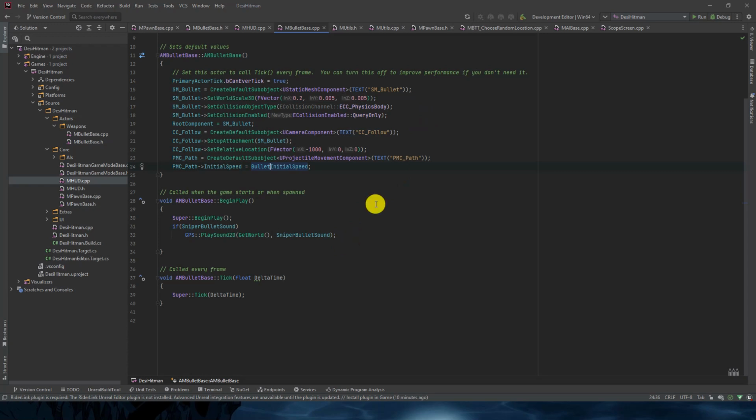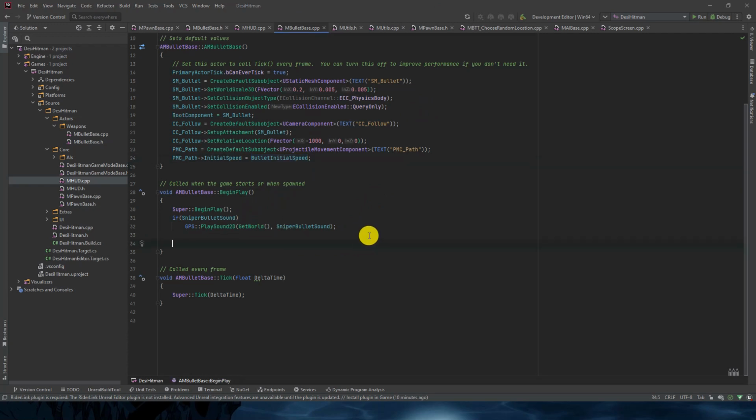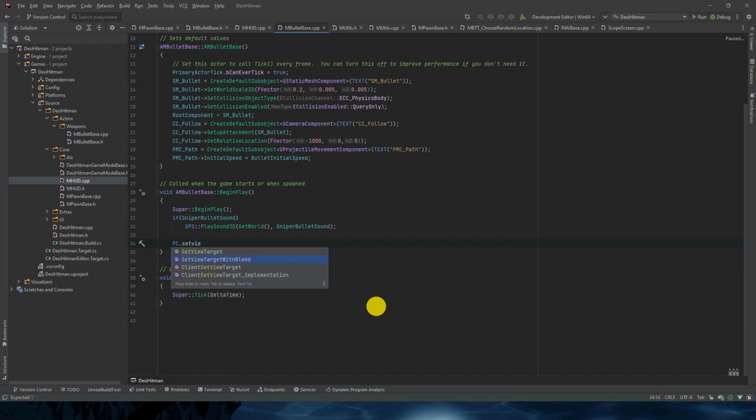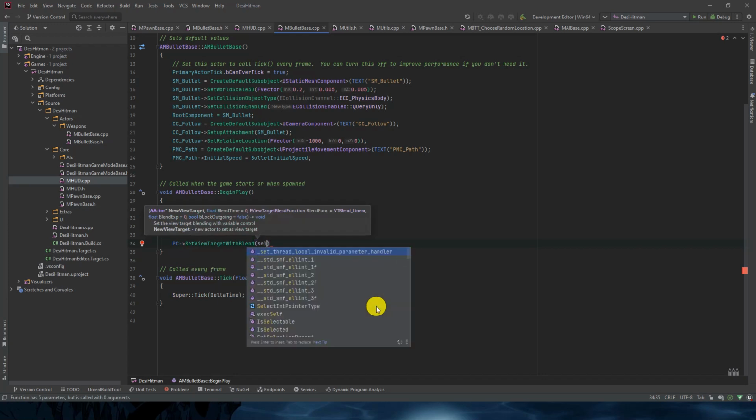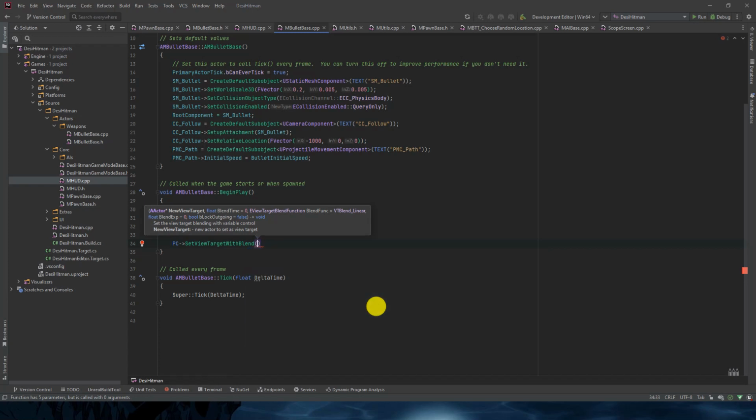Okay, the next thing is in the begin play we have to set the camera, change the camera, right? So in the begin play what I will do, play controller, this we have defined in the previous tutorial, so you can go through it, and set view target with blend, and here the target is self, this, comma, next is the blend time 0. I want everything as the default, so this will do the task.